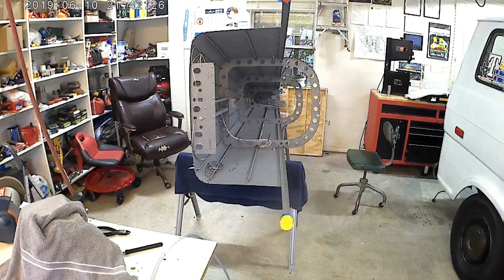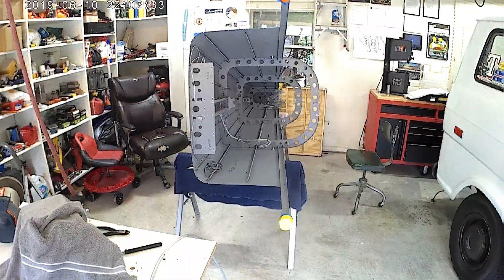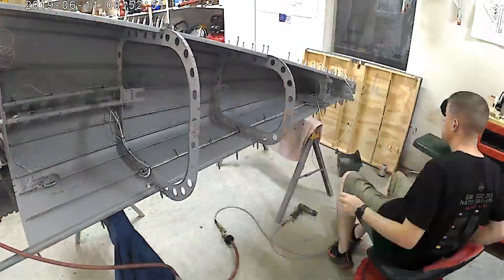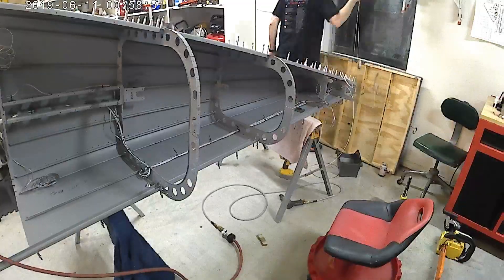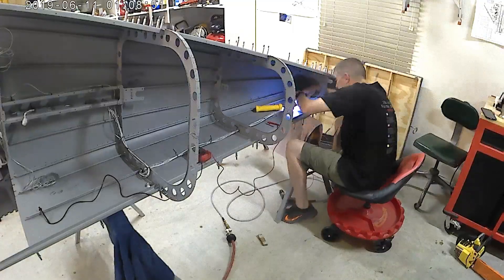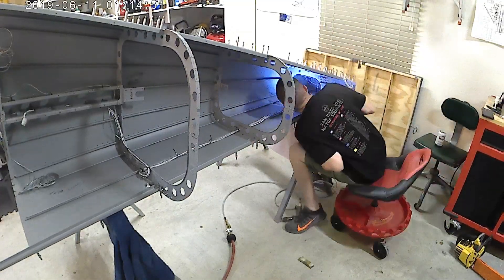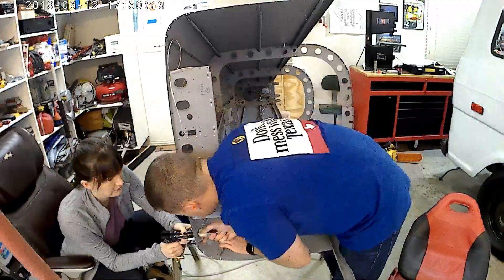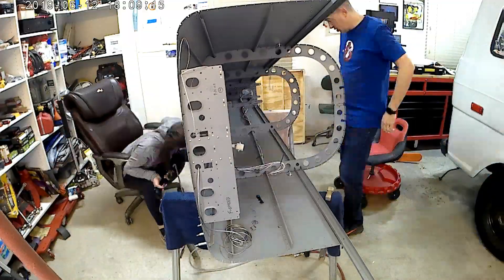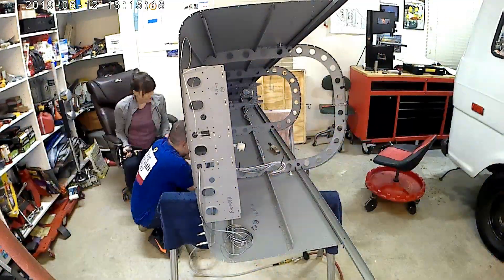You can see the wiring harness has already been put in — that wasn't too particularly tough. The toughest part is just thumbing through the three or four pages of stuff you don't need to get to the wiring harness, because as Vans figured out — and that's why we're all on revision one of the empennage plans — they clearly figured out the wiring harness was three or four pages too late. Once people got the side skins on, there was no way to get it in, so they put a little note saying skip to these pages and then install the wiring harness.